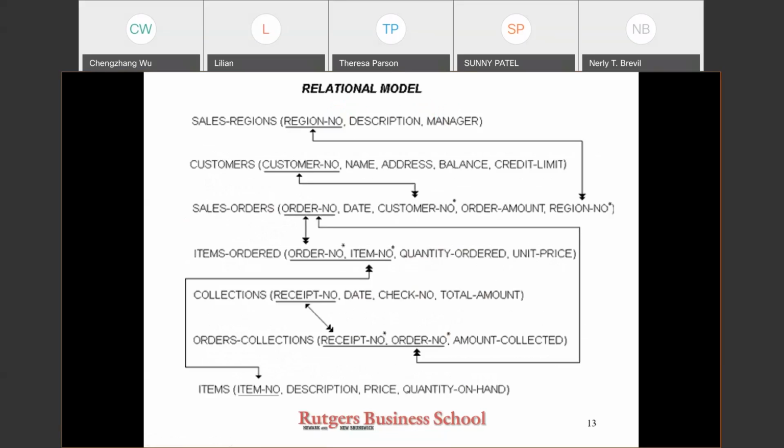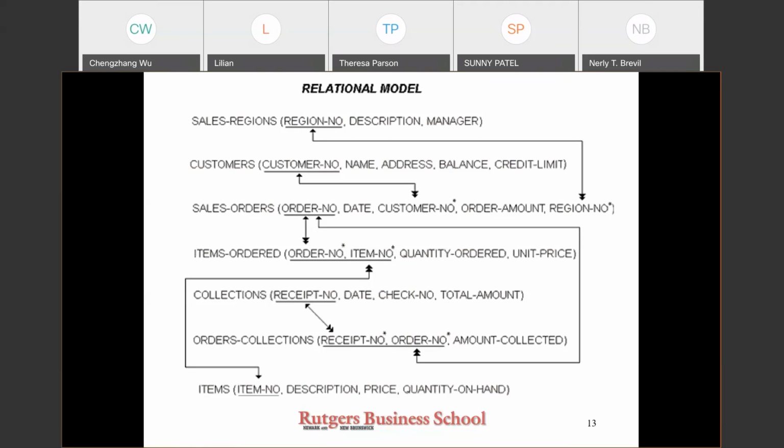Another thing, it is important to note that the relationships between tables are represented implicitly using foreign keys. By contrast, the older hierarchical and network models represented relationships explicitly using physical pointers.